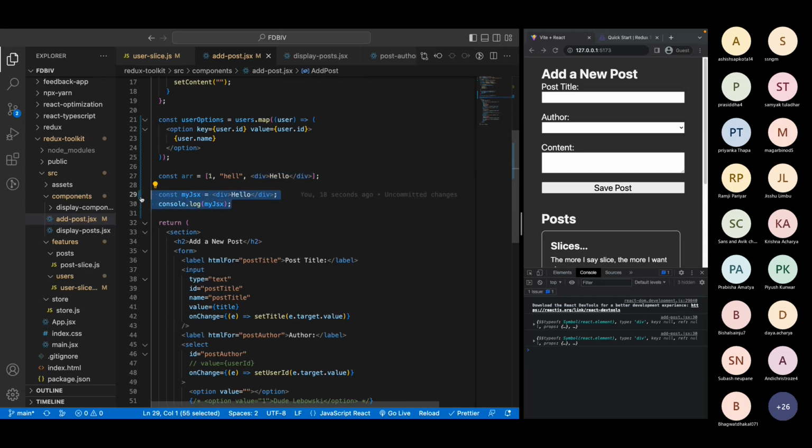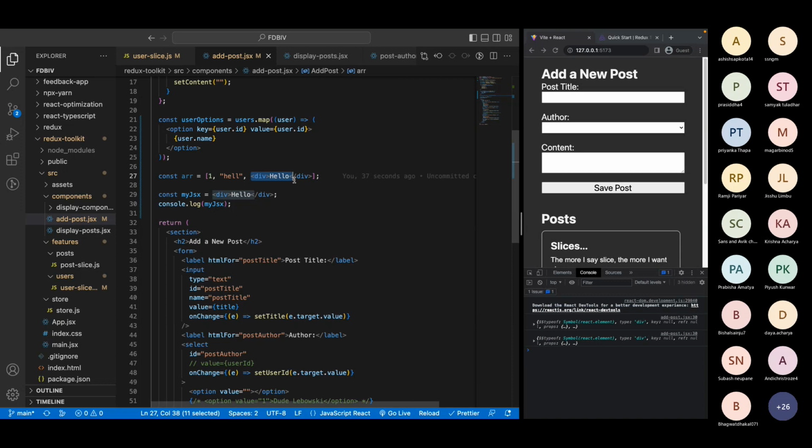Yeah. So Gaurav, let's say if this was not a React project, it was just a vanilla JavaScript project, would we still have been able to do it? No, no. In a vanilla JavaScript project, we cannot do it. In vanilla JavaScript, we cannot write HTML syntax directly in JavaScript. And we cannot do this then.